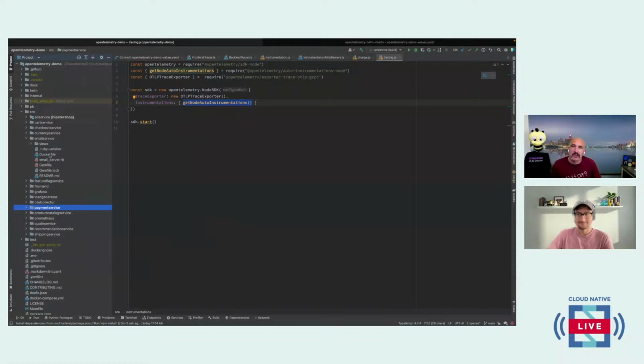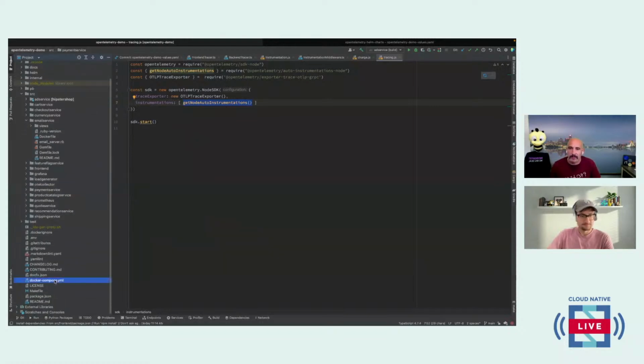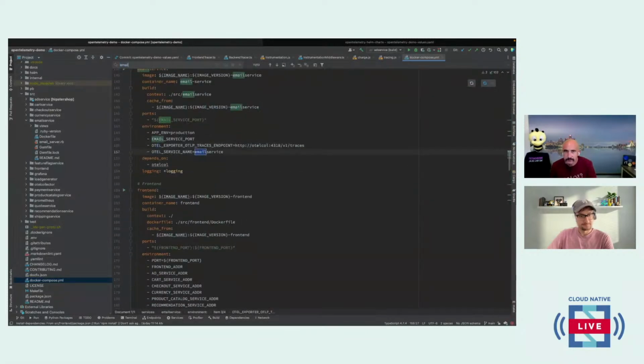So for Ruby in particular, I'm sorry, I want to pull up the Docker Compose for this instead. We need to pass in the HTTP port to export the traces. So if you're playing with this, you're using this, you're like, why did that happen? That's why. Ruby just doesn't support gRPC for export of its OpenTelemetry data, and therefore we need to specify it that way there.